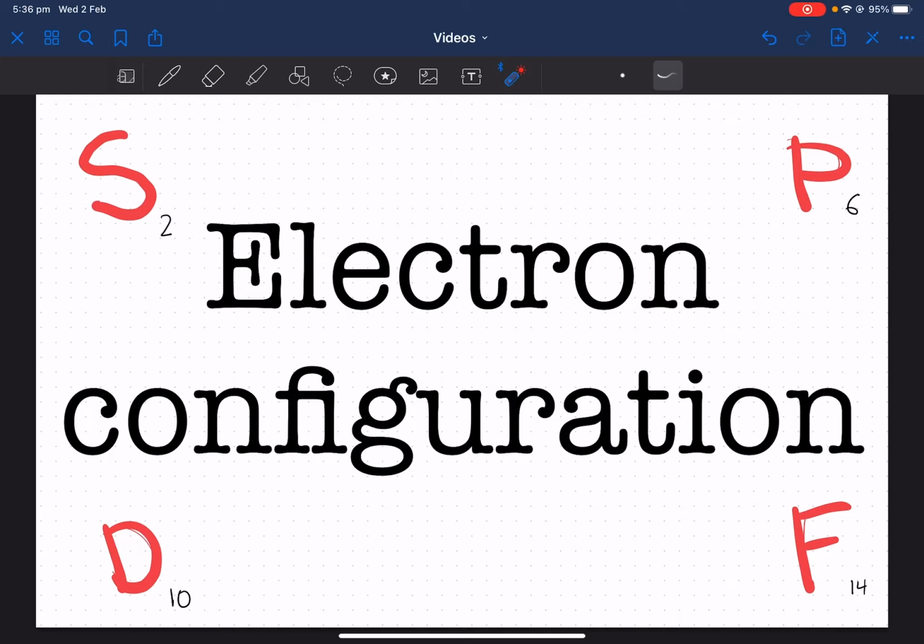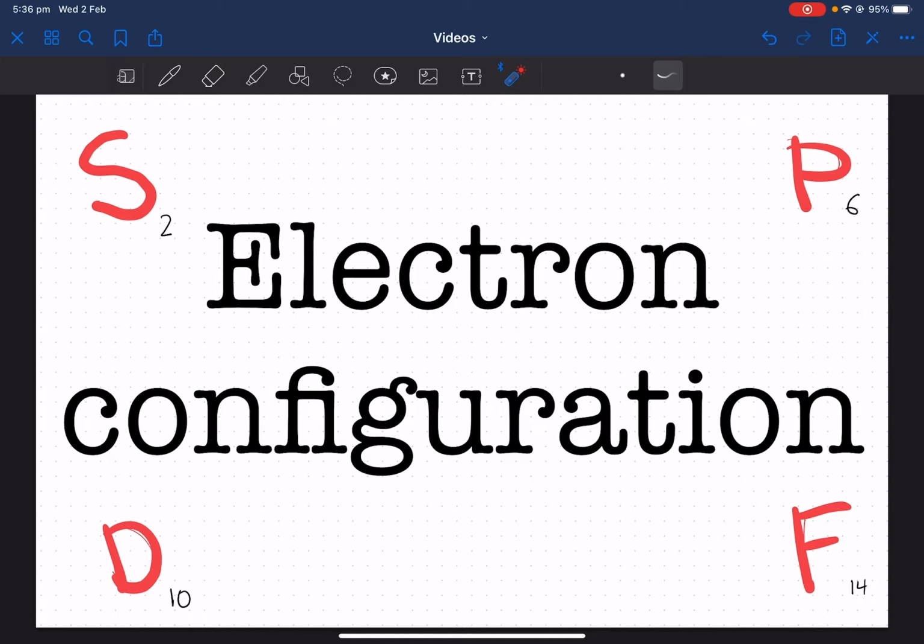The SPDF are different orbitals or pathways that the electrons can follow. Each of the different orbital types has a different number of electrons that can be within that particular type. For instance, S, which is the first one, can only have 2 electrons. These electrons are all going to be paired up, one that spins in an upwards direction and one that spins in a downwards direction. That's going to follow through every time we have different pairs of electrons: one will spin up and one will spin down.